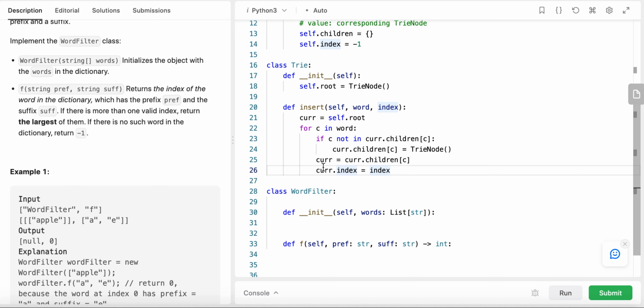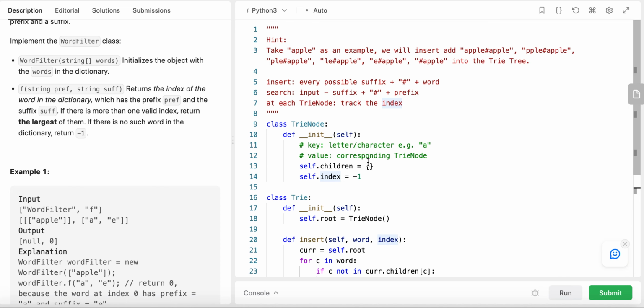So this happens within the for loop, because of the way we are constructing our trie data structure to save some storage, because otherwise the brute force option would be every possible suffix with every possible prefix.